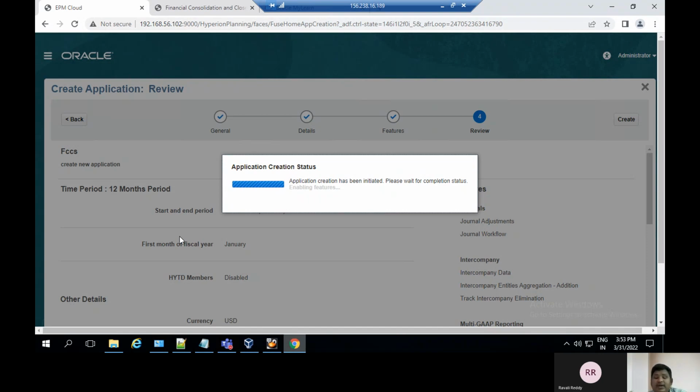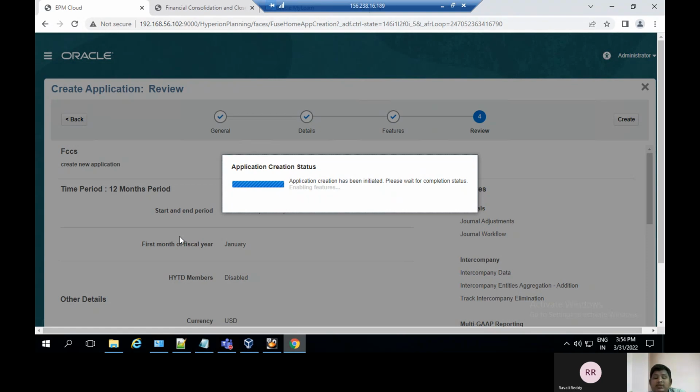With workflow, submit, approve, rejection and post are compulsory. Without journals, there is no need for any approval, submit, rejection or post process; you can directly enter the journals.